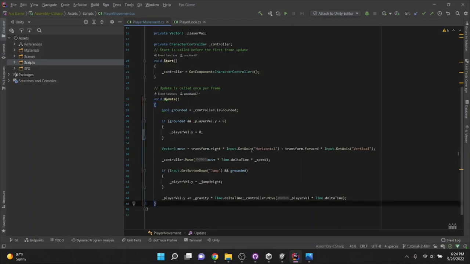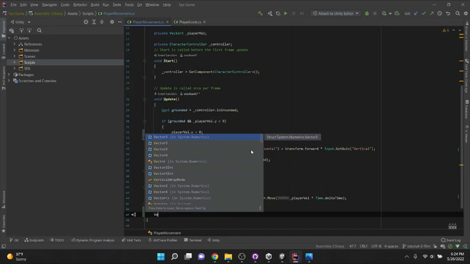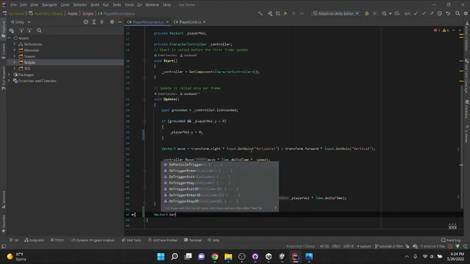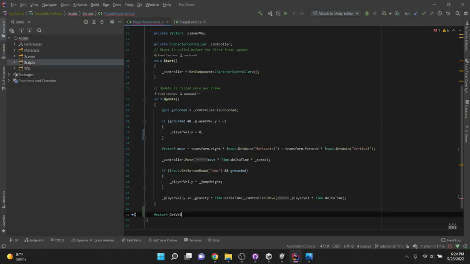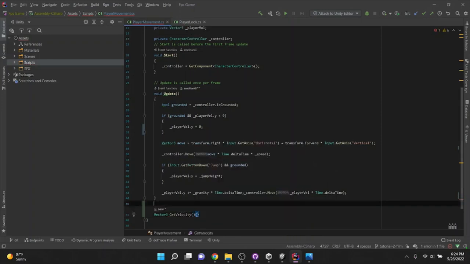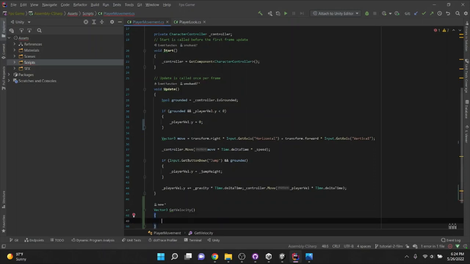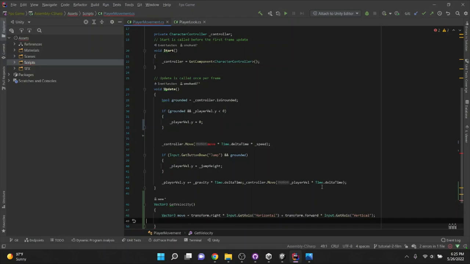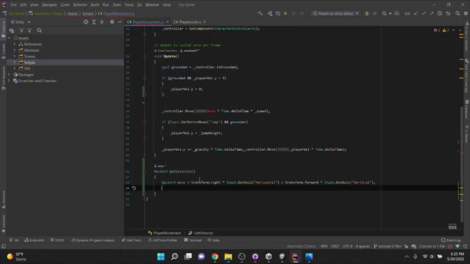So, what we can do is create a method called Vector3 GetVelocity, and this method is going to return a Vector3. And first what we can do is take this code and put it in this method. So we just create our velocity all in one method just to keep our code more organized. Then what we have to do is make sure this vector's magnitude is never greater than 1.